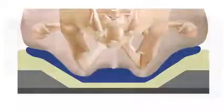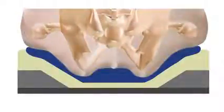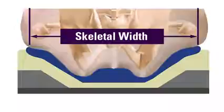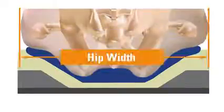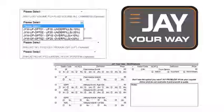As the J Fusion increases in width, its PLA becomes proportionally smaller. Obviously, there are still instances of individuals who exceed these averages, but for 95% of the population, the Fusion PLA properly fits both the skeletal width and overall hip width. For the 5% that do fall out of this range, a custom-sized PLA can be ordered through J Your Way.